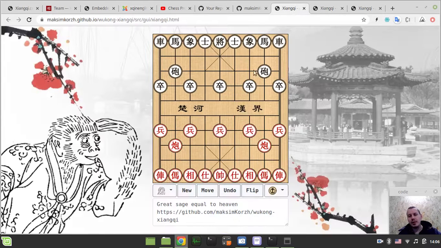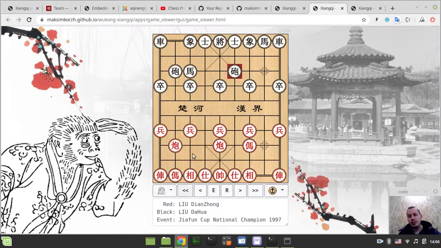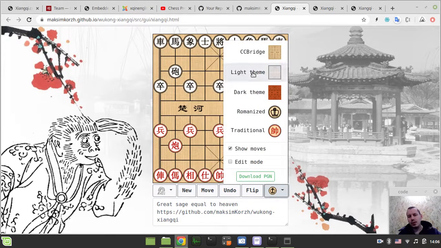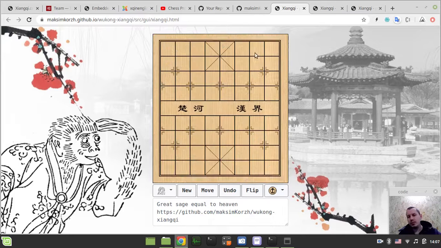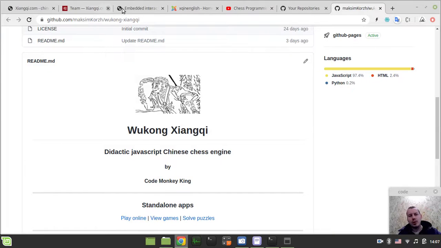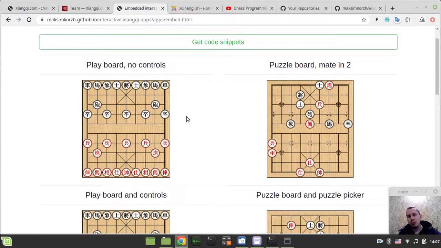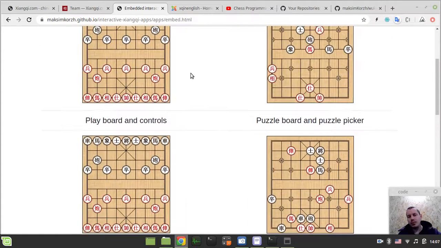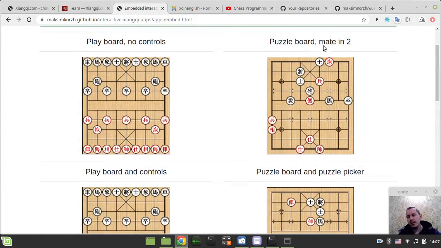Just to give you an idea, all these 3 apps let you play CNC online with different opponents, and also change the board theme, with some bells and whistles like traditional pieces, international pieces, CC bridge theme, and so on. So these apps were converted to the format of interactive embedded apps, where we can change the board appearance using the string query parameters as some sort of an API. And then we can also resize the board, and specific to puzzle solvers, we can have mate in 1, mate in 2. This is done via the string query parameters.